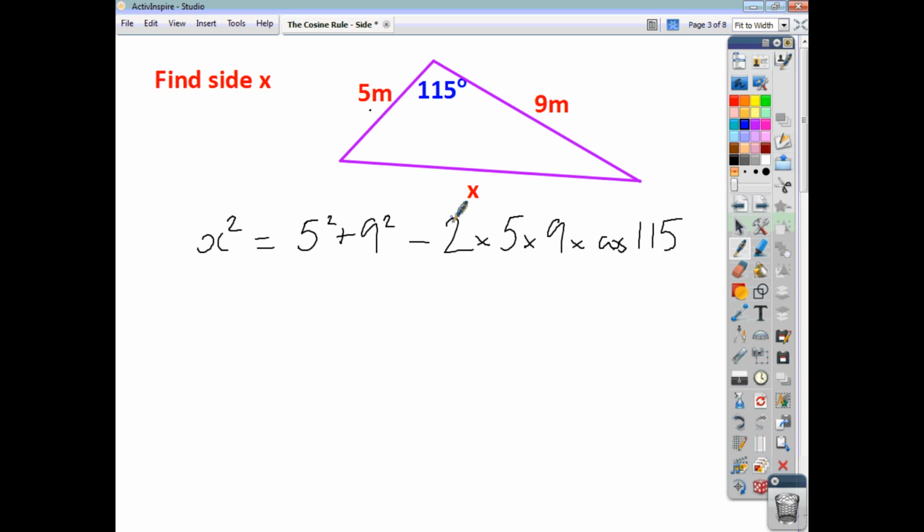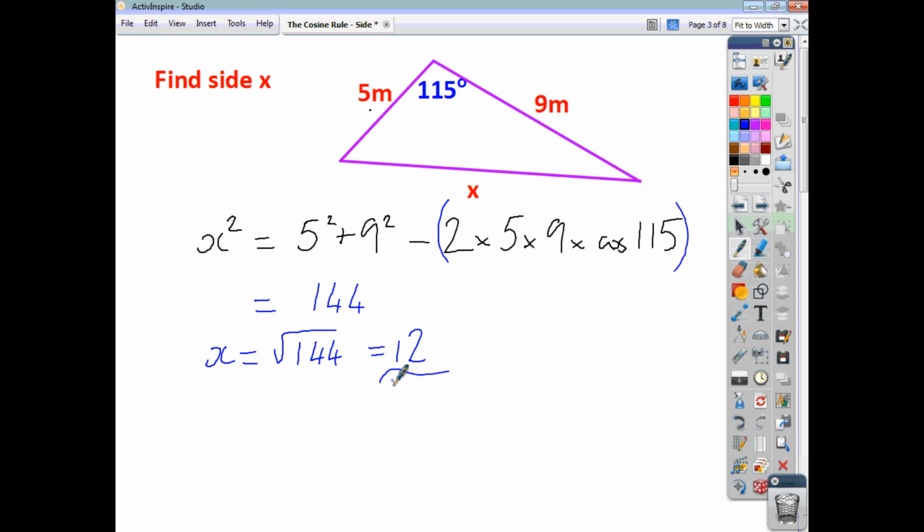Now I want you to think of this as being one lot. If you don't put brackets around it in your calculator, just do so to be on the safe side, because if you don't, you may well end up with the wrong answer. Now, once you work all of that out, you end up with your side squared being equal to 144. And you finish it off just by saying x is going to be the square root of 144, and that gives you an answer of 12.